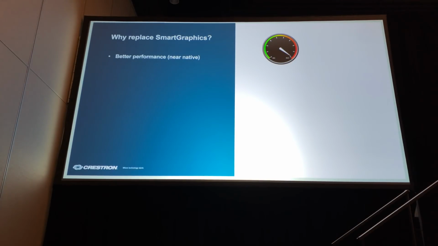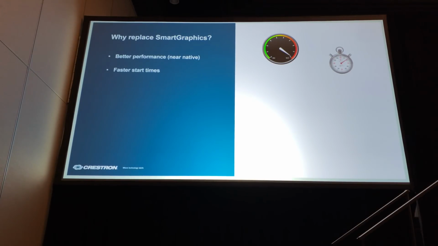It's very hard for you to sell hardware to a client who then goes to use it and says, well, I paid a lot of money for this and it doesn't perform as well as my phone that I use every day. So performance was number one on our list. We have to figure out a way to give you a better platform, a better framework, so that the performance is comparable. The second thing was startup time.